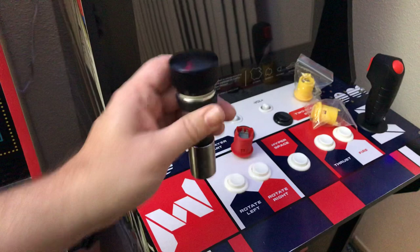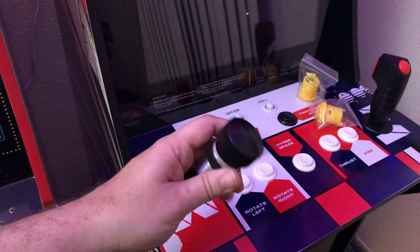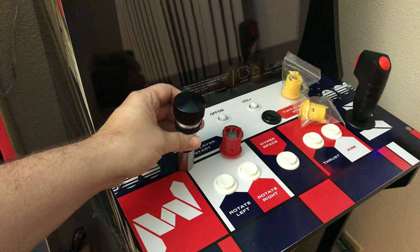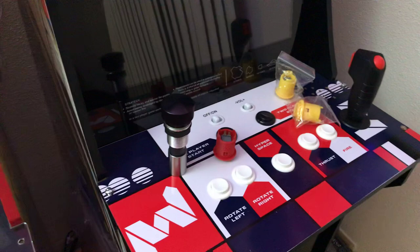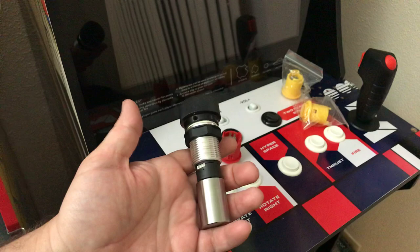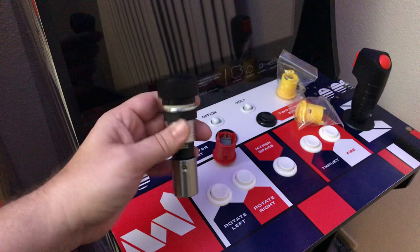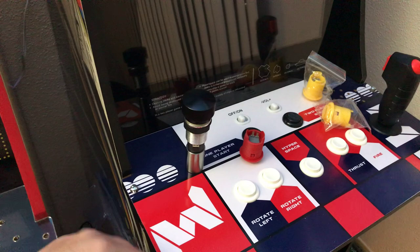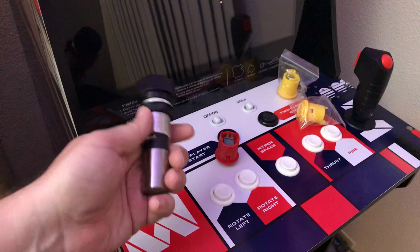This is the Turbo Twist 2 — you don't need to get any of these necessarily. With the required accessories, these run around 90 bucks and can go up from there. But there's actually Glenn's Retro Show — if you don't watch that already, you definitely need to go find that channel. Glenn's been doing videos on arcade one-up from the get-go, and he recently released a video where he announced the price of his spinner.